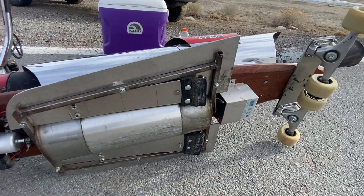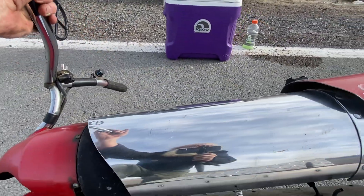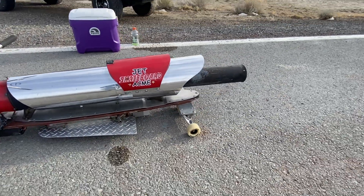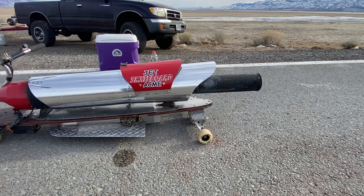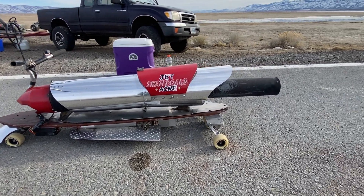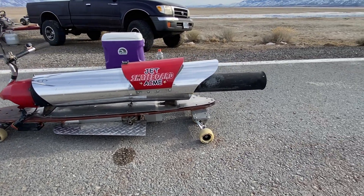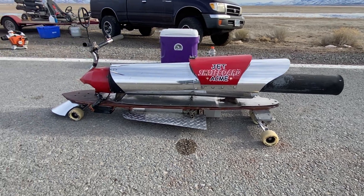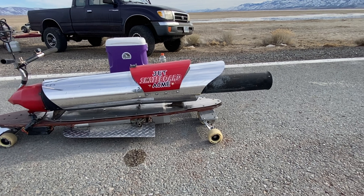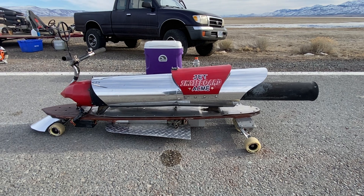So I fire it up, go down the road. I have throttle and it runs for quite a while. You'll see a video at the end of this video — you'll have a link to it. And you'll see that the engine glows completely red underneath. It gets super hot, but the heat shield completely covers me — I don't get any heat on me at all. Nothing melts, but it's really fast and it's really fun.